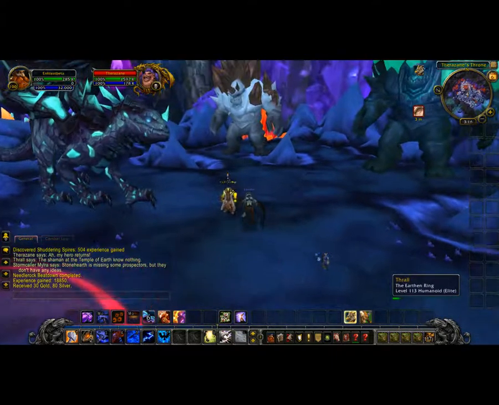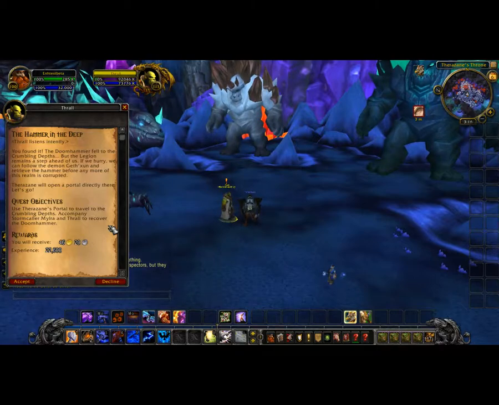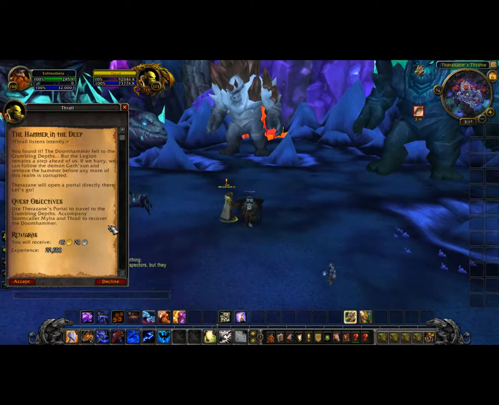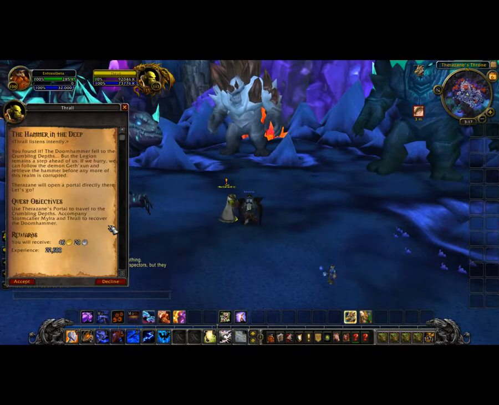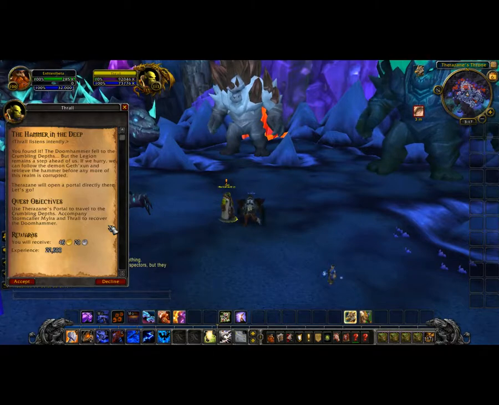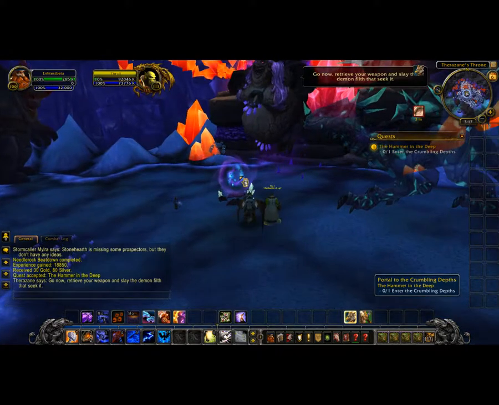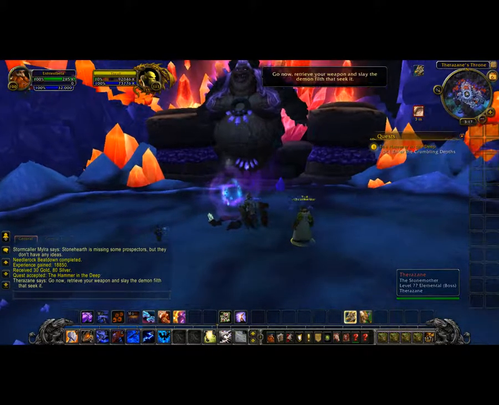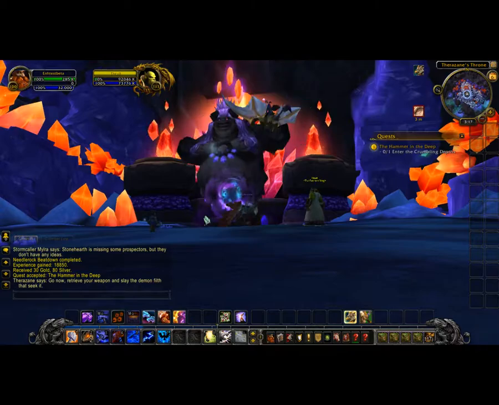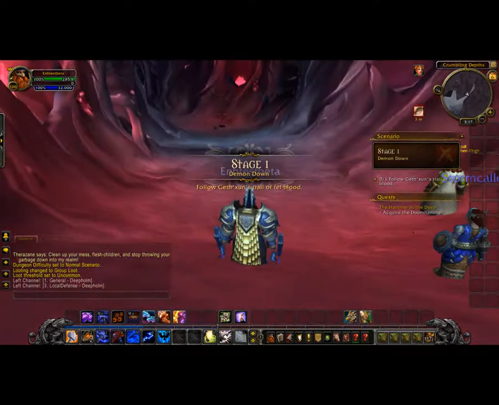Right now, we gotta talk to Green Jesus. The Legion will stop. Thrall listens intently. You found it. The Doomhammer fell to the crumbling depths, but the Legion remains a step ahead of us. If we hurry, we can follow the demon Gethzun and retrieve the hammer before any more of this realm is corrupted. Therazane will open a portal directly there. Let's go. We must not lose hope. Retrieve your weapon and slay the demon filth that seek it. Clean up your mess, flesh children, and stop throwing your garbage down into my realm.